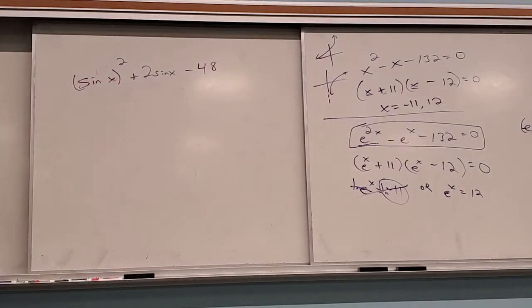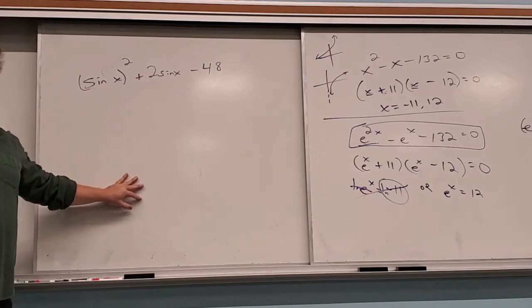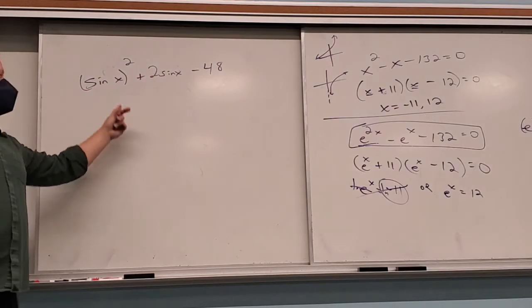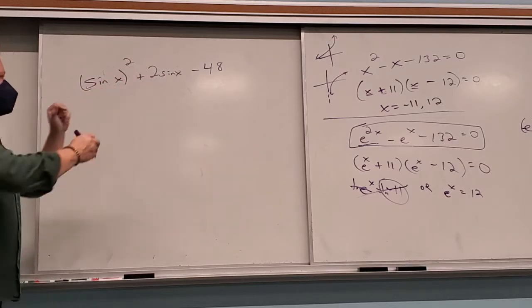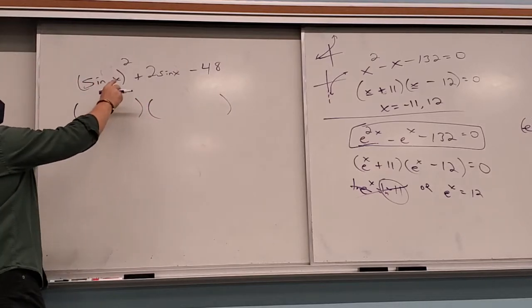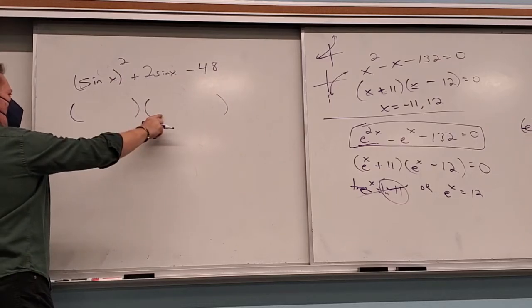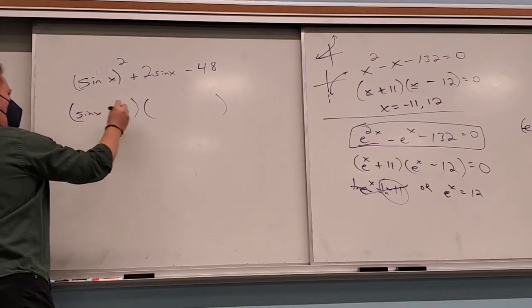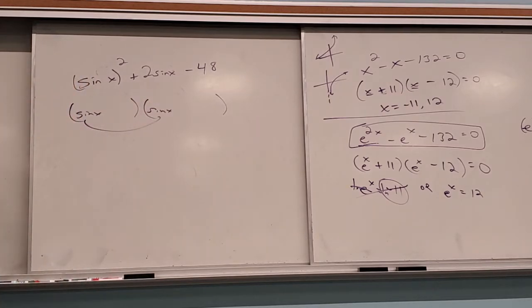Is that quadratic in form? Is the middle guy half of the first guy multiplicatively? Yes. It doesn't matter what this is, as long as this is half of this. It'll work, because what's the first thing when I go to start to factor it? What would I put here? There's two of these. So what do I put here and here? Yeah, I put one. So that when I FOIL it, bam, it makes two again. That's why it works.